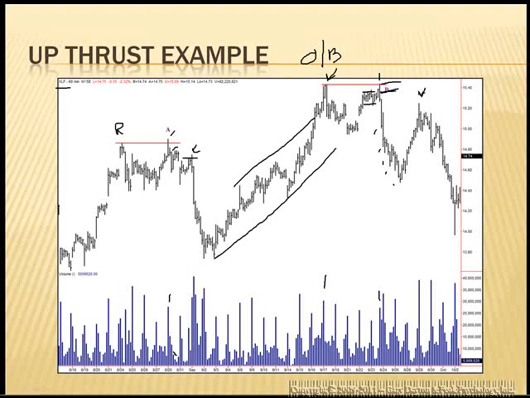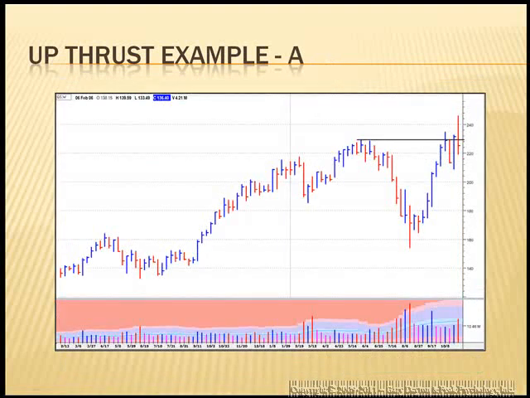The 50% line of the range is a good risk line. It probably is. Yeah, 50%. Wyckoff used to talk about that as a good line in the sand. Here is Goldman Sachs on a weekly basis. I always like to show this chart to show what the potential for an upthrust is.